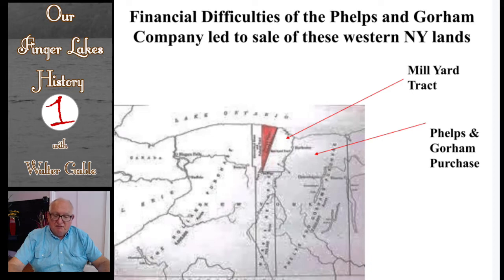Phelps and Gorham would now have much more difficulty in making their second annual payment to the Commonwealth of Massachusetts. By early 1791, monetary value rose, and in combination with the poorer sales revenue from land sales, the syndicate was unable to make its second of the three payments for the lands west of the Genesee River, forcing Phelps and Gorham to default on exercising the remainder of the purchase agreement. They were also forced to sell at a discount much of the land that they had already titled to but had not yet resold.